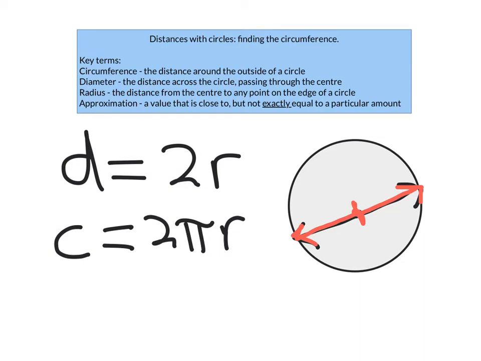The way I'm going to talk about here is we can use the same equation as in the previous video, c equals pi d, and it's nice that we can always just use the same equation if we're using distances with circles. But all we have to do is also remember this other one, that d is equal to 2r, to find our diameter d if we're given the radius r.